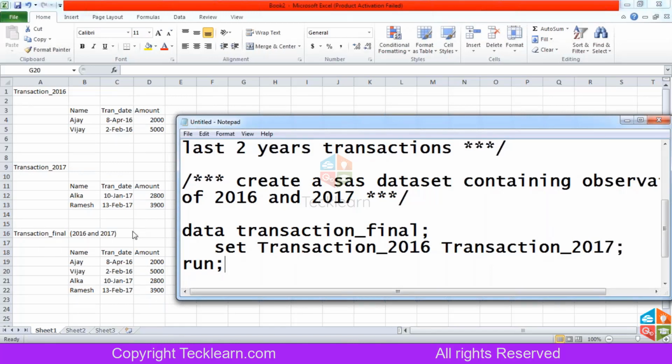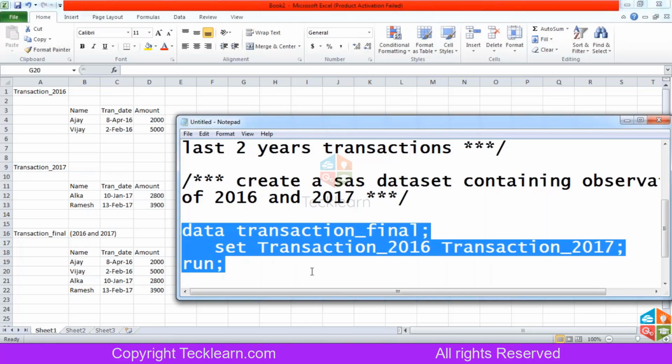Okay. This is the same as the view in SQL? Yes, Ajay. The difference is that here, syntax-wise, it's very convenient. You just have to mention these 3 lines. Just with a couple of keywords, data and set. And that's it. We get our data appended.